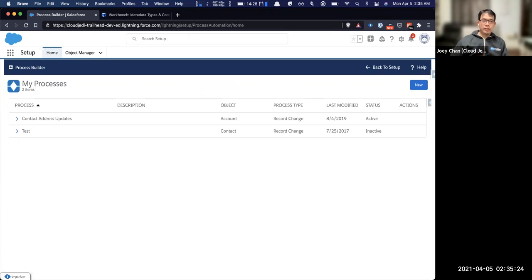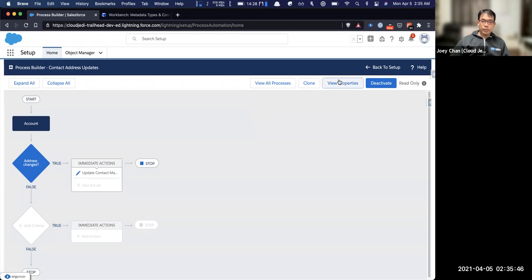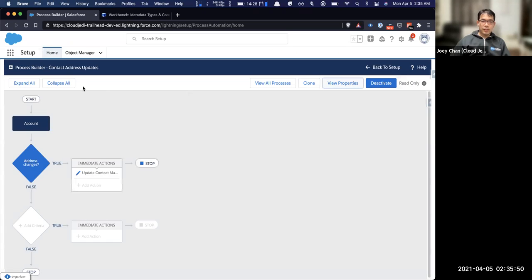For some reason, let's say you're looking at a process and it seems like somebody else made some changes there, because if you were to look at the last modified, it was just recently modified. The question is, how do you know who made the changes? From here, there's no way for you to see who made the changes, right? The only thing that you can see is when it was last modified.